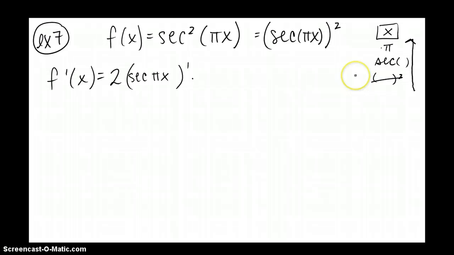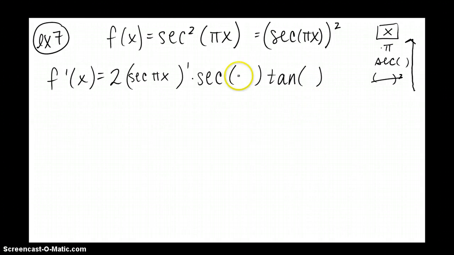Now the derivative of the secant function. The derivative of the secant function is secant tangent. Notice I'm leaving these blank because what follows, I don't want you to then use the derivative as well. What was I taking the secant of? Pi x. So I derive that function. Now I need to multiply by the derivative of pi times x, which is just pi.